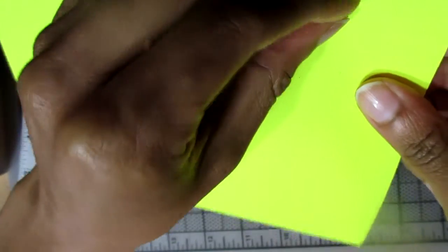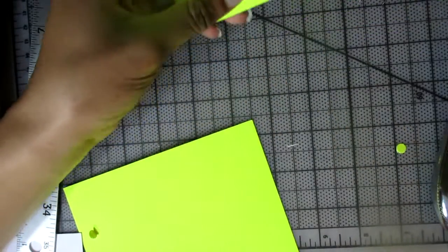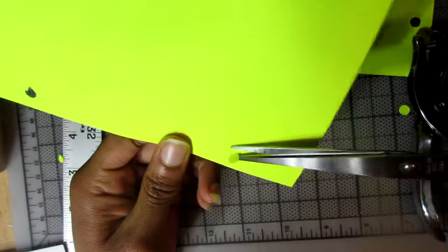As you can see, it didn't clip it all the way, so I had to clip it some more. And then that still didn't work for some of them, so I ended up using the scissors as well to get the rest of the paper off. I wanted to rip the rest of it off, but I knew that was gonna look sloppy, so I said, no, let's be professional here. We're trying to make this look nice. So as you can see, I used the scissors to cut the ends of the paper that wouldn't come off through just using the hole puncher.